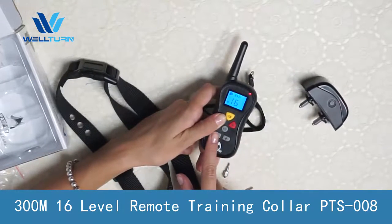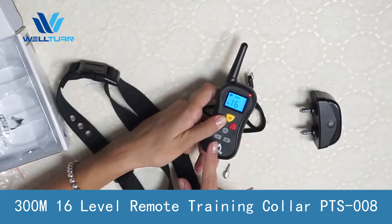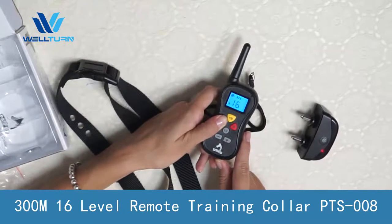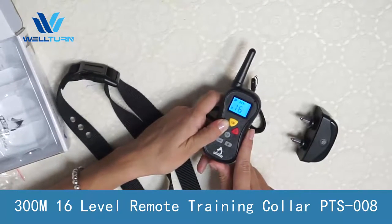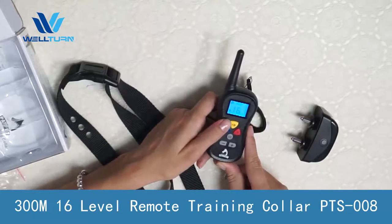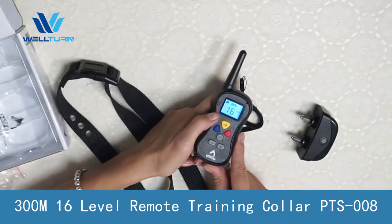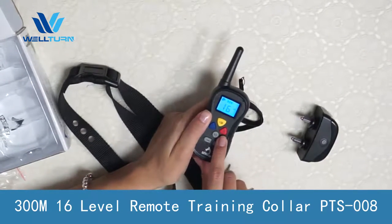If you hold this button for more than 10 seconds, it will be automatically switch off for 5 seconds. This is for safety of your dog. Now it's automatically switched on, so you should just release the button. Okay, let's try tone button. It has no level, so it's the same. And the shock button.